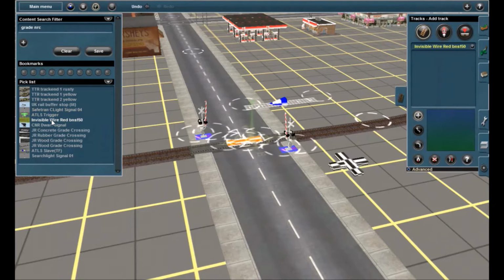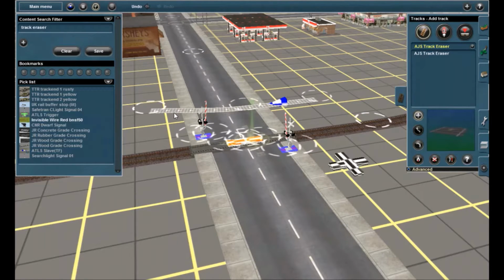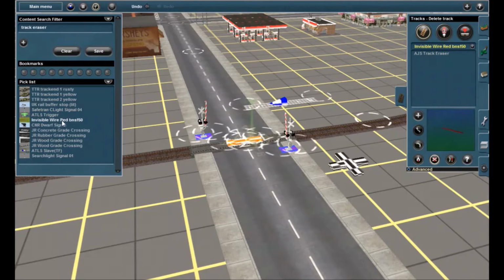My preference is to use the invisible wire because it's not as ridiculous as the track eraser, which I will show you here. Track eraser. I mean, the track eraser is invisible. It's completely invisible track. You won't see this when we go into the game. So, as you can see, it's big. So, when you're just getting into this, it can be very useful. But I prefer to use the invisible wire just because it's... Oops, I didn't want to do that. I wanted to delete. I usually use the invisible wire just because it's not as visible, I guess, for lack of a better term.